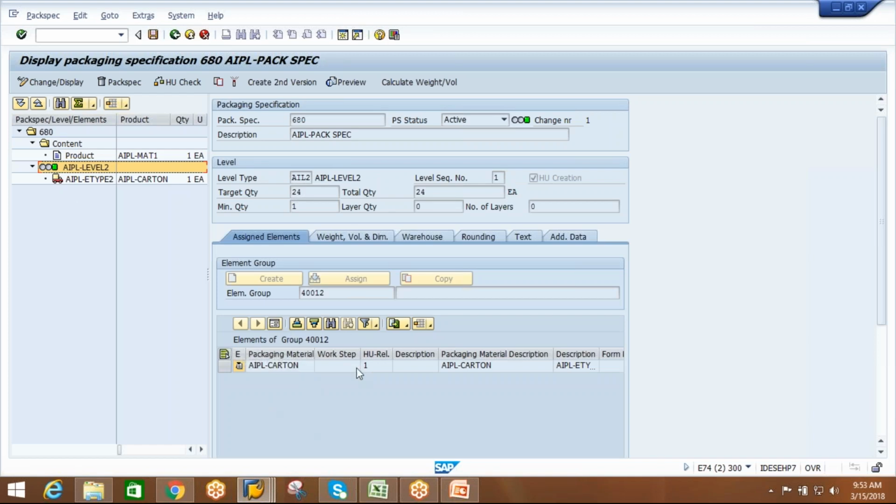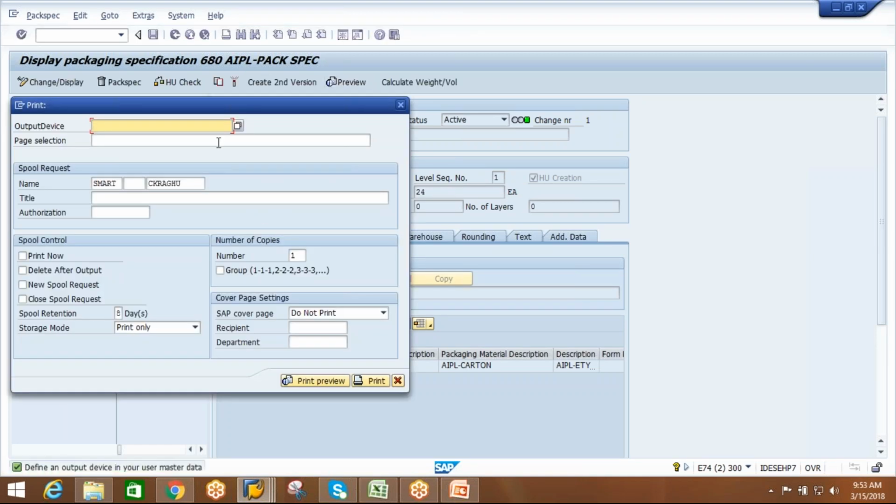Within this, what is there? One carton box, up to 24 we can use. Okay. Now print preview. Output device, some standard we can use.